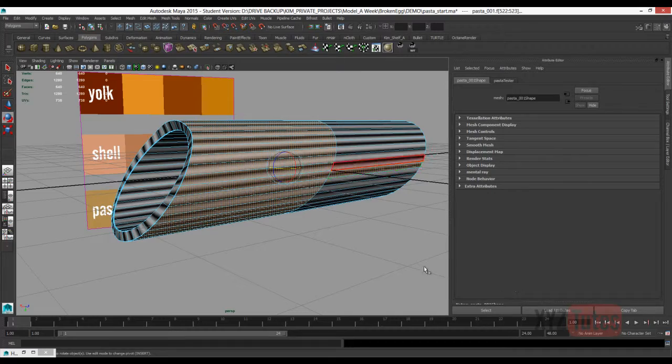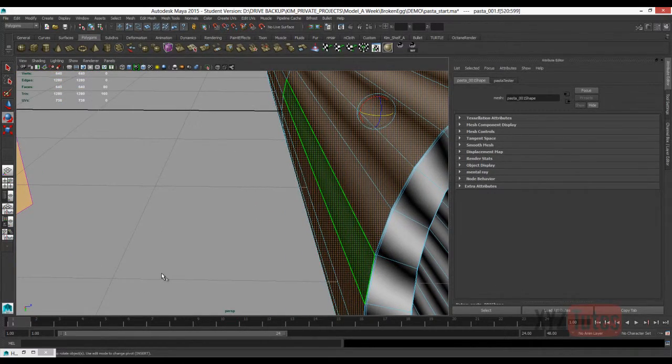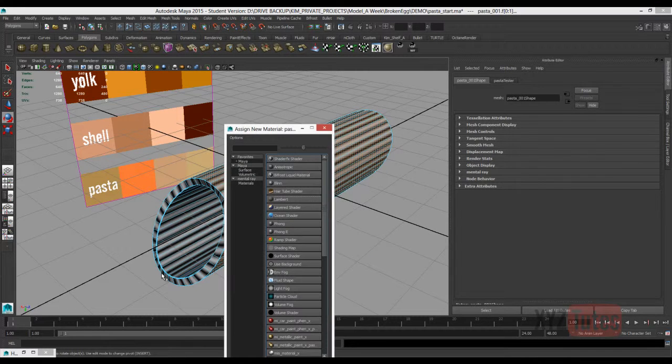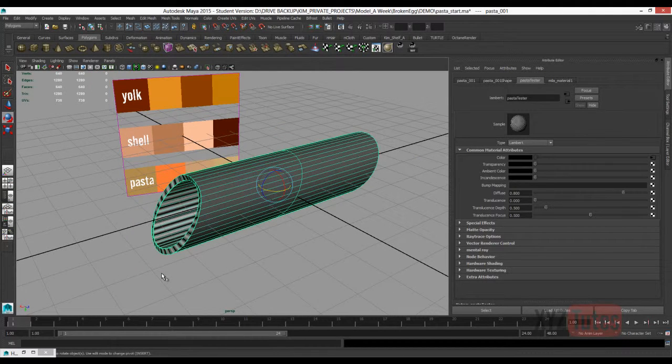So it's good to be able to see it first, and now we will plug that into our actual material, which is going to be a Miller. Excellent.